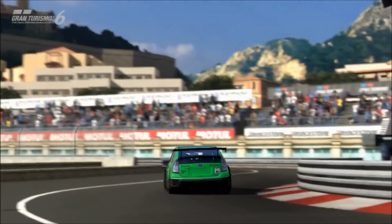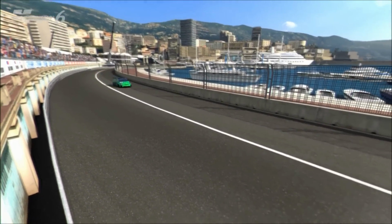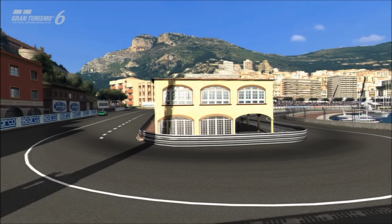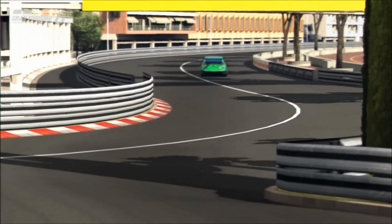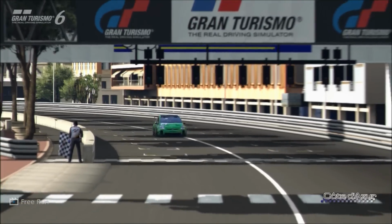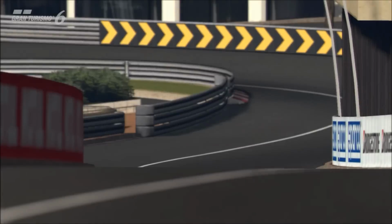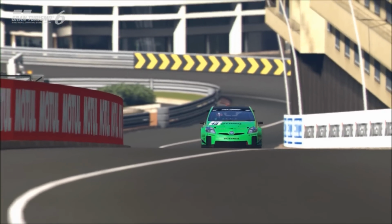But apart from that, I would say that the only genuine use that the Prius Touring Car has in racing, unless of course you're racing against people with virtually no skill, is basically just seasonal events. 450pp seasonal events in particular, the kind of ones where you race against the AI, maybe the occasional time trial. It can be useful for those if you want to use it for that. Or maybe even lower, say 400pp. But in real world scenarios against real people, it just doesn't hold up. Not unless you just keep it to the one make.